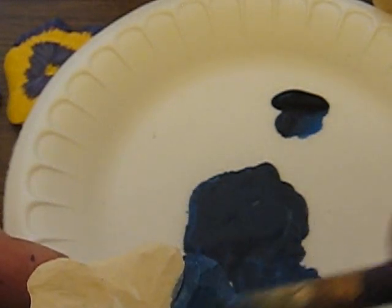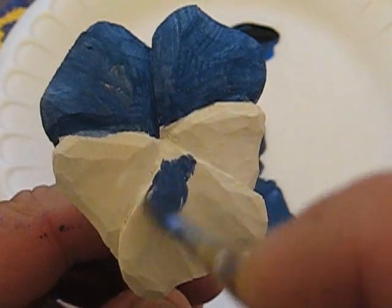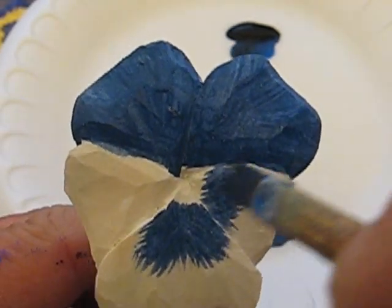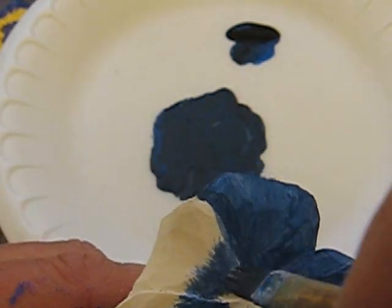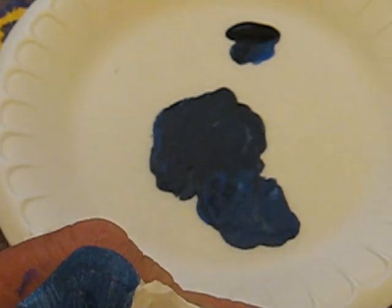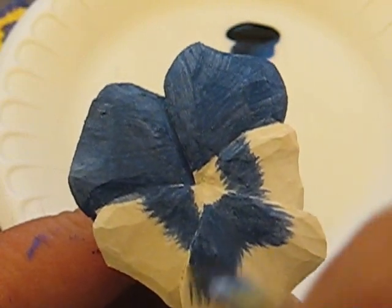This acrylic paint I use dries really, really quickly. What you want to do with the center is start a little bit underneath and just kind of pull it out — just like so. See how it's giving that little effect? That's how simple it is — it can be very simple. I'm going to put some highlights in yet, maybe some purple, another coat of purple in there. This is my base right now, and I'm just trying to blend it in a little bit and make it a little bit longer there.